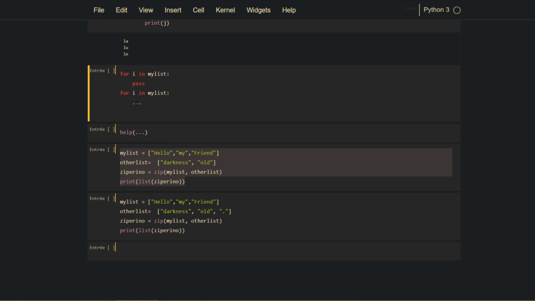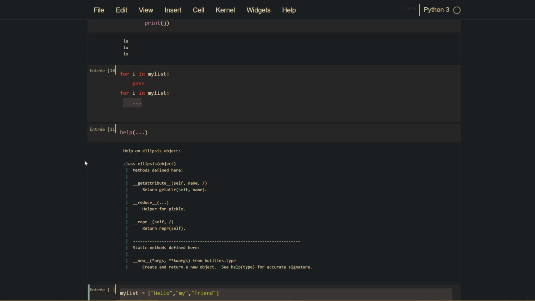So the pass statement that you can use in any kind of situation where, I don't know, your for loop is not ready, your function is not ready, your class is not ready, you put pass in there and it's gonna just make it okay for you to test your code without completing that bit. Well, you can do that with those three dots, and obviously those two are not doing anything if I'm running them. So what that is, is an ellipsis object.